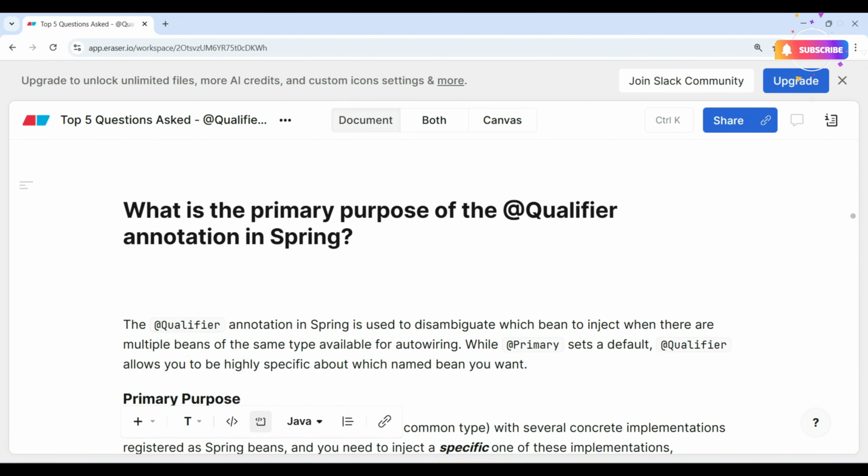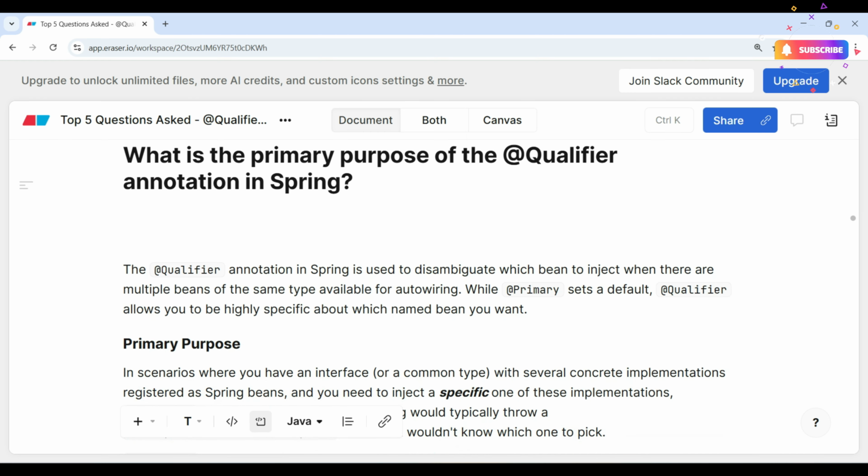Instead of the default one, you can choose that you want this particular implementation to be used when this particular application or logic has to be applied. In that case, you are not applying the default logic, you are writing specific logic of your own. Whichever is applicable should be used. In that case, this qualifier will be very handy.